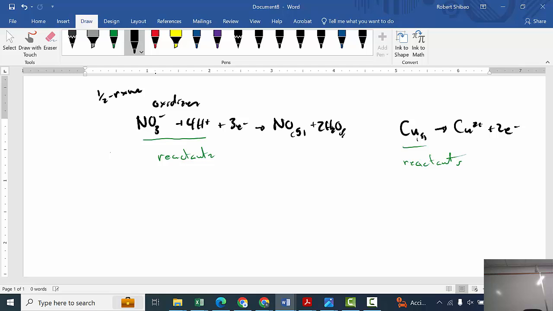And so we call these half reactions because we don't have a bottle or a jar of electrons. The electrons have to come from something else. And that something else we're specifying here, which is copper. And so this is a half reaction as well because the copper is losing electrons and it's got to lose electrons to something else. And that something else is nitric acid over there, nitrate and H plus. So copper is the reducer. And nitrate and H plus, the oxidizer.